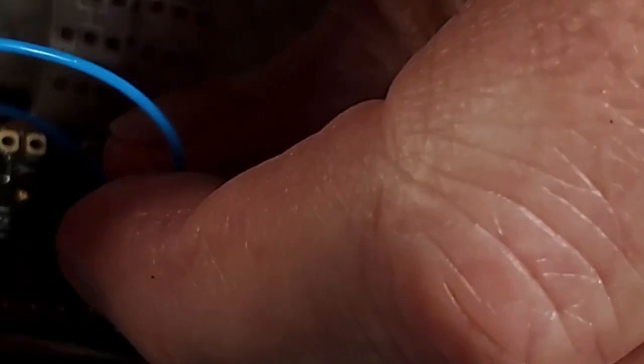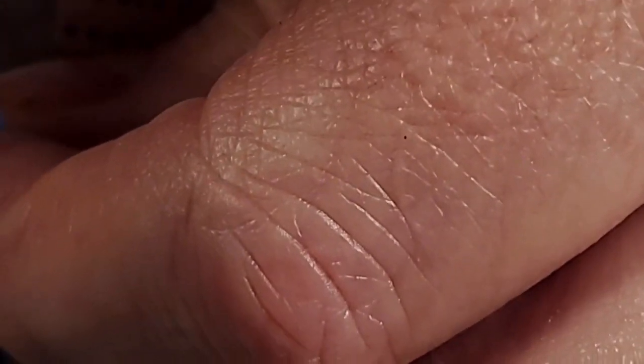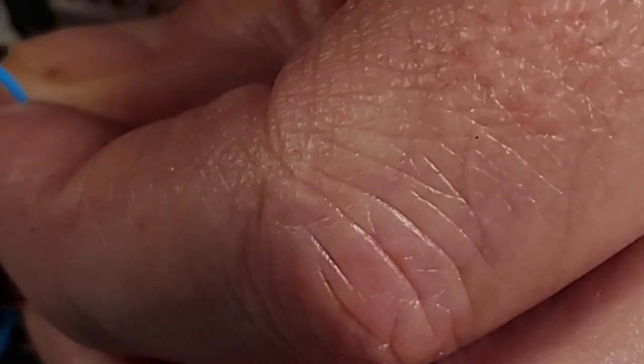So I'm not going to use flux on these pads because there's no need. I use rosin core solder. There's no need to use more flux than is already in the solder. So that looks like that's going to be about right for that speaker wire. Put my spare wire over there.